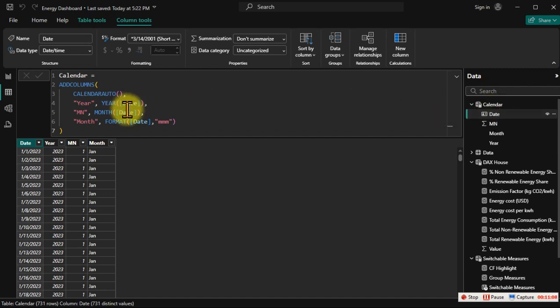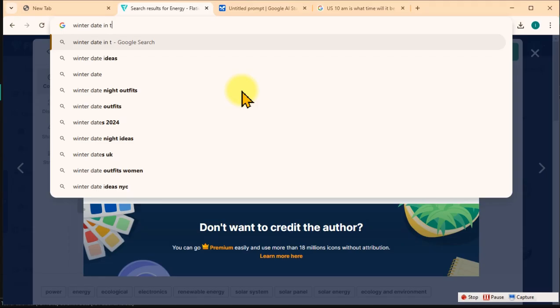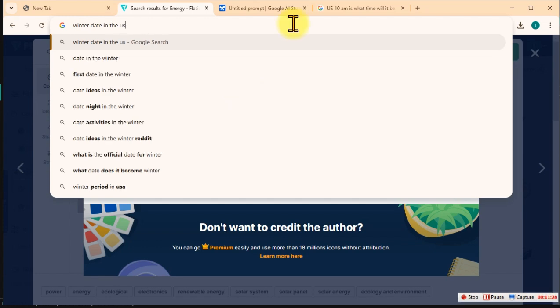So before we start adding any column, I already know the dates. So I want to go over here. I'm going to make a search here and say, winter date in the US.